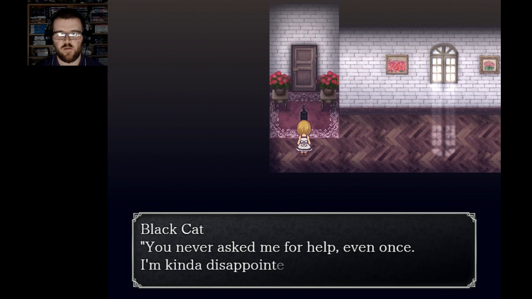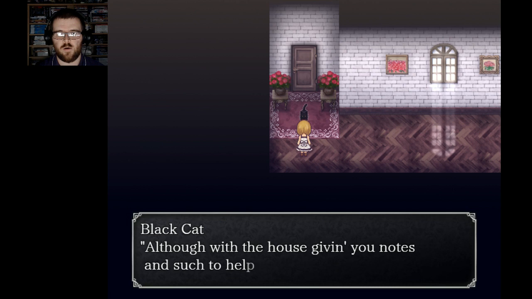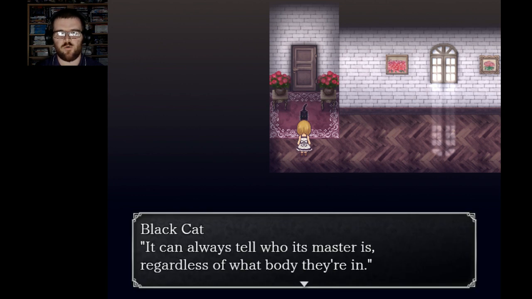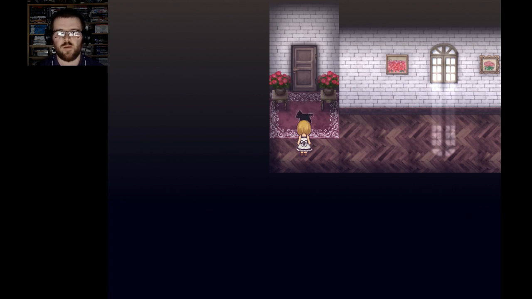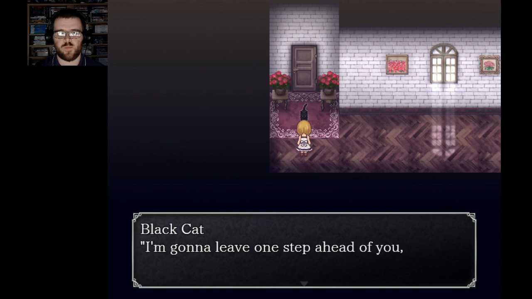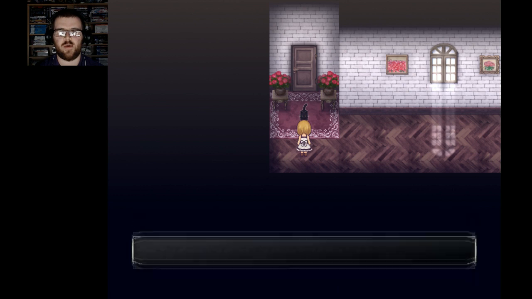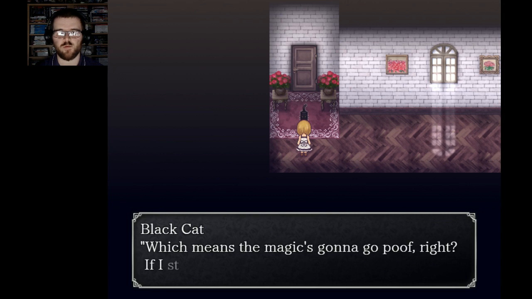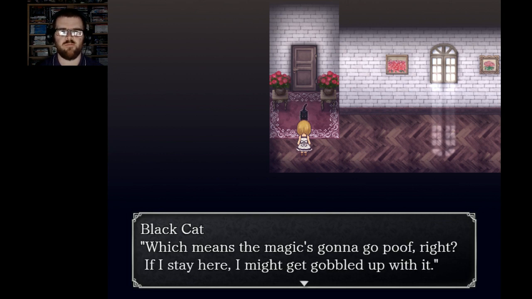Yo, you never asked me for help, even once. I'm kind of disappointed. Although with the house giving you notes and such to help you along, maybe that figures. It can't always tell who its master is, regardless of what body they're in. Well then, I'm going to leave one step ahead of you, because I think she's on her way here. And it seems the magic of the house has gone back to her, which means the magic's going to go poof, right? If I stay here, I might get gobbled up with it.